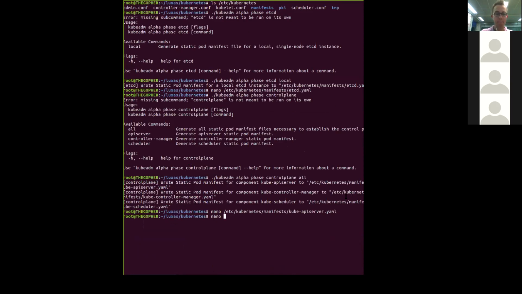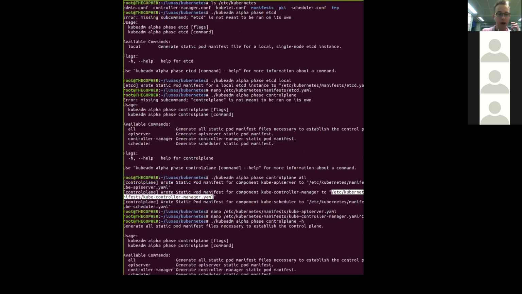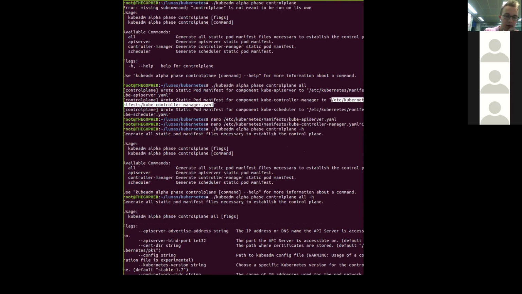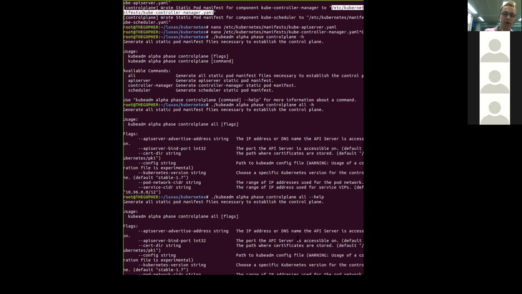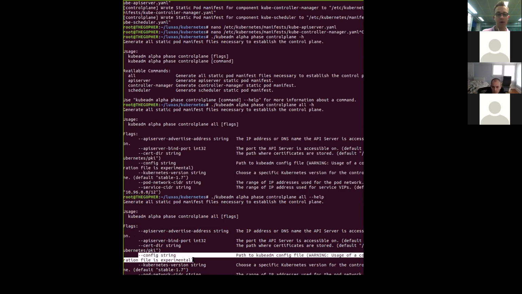Question. Right now this phase control plane command assumes that you have an etcd cluster running locally, and if the user wants to specify some external etcd cluster, which way do they pass these options? Yeah, sorry for that, I forgot to do help here. If I specify --help on any of these commands, it will show you which flags are relevant to this subcommand. The same flags that are on kubeadm init are still present here. If you want to customize anything, you can do so with these flags, or, for example, if you want to do external etcd, you specify the same config flag and point to a file. Make sense? Yeah, good, thanks.